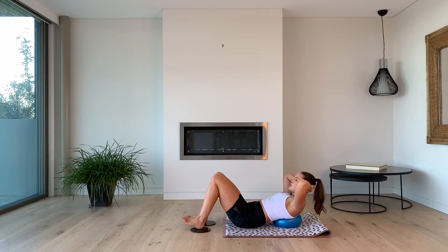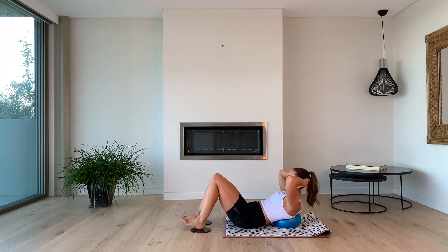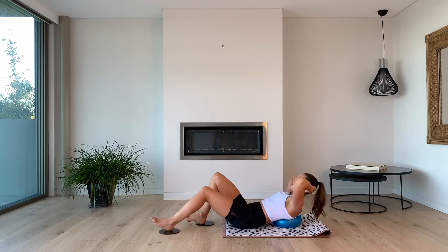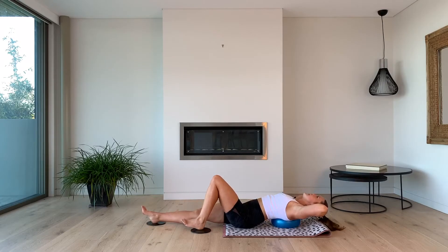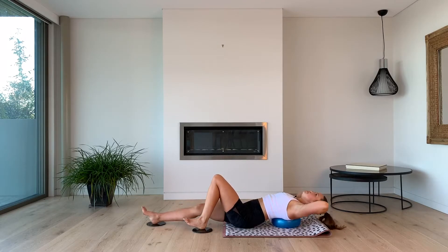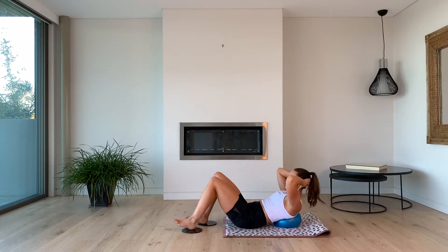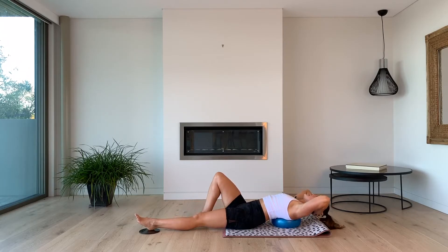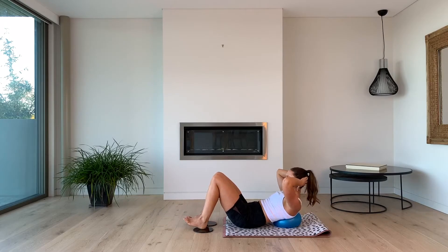From here, we're going to do that alternating leg. Extend the left leg, go over the ball, curl it in, change legs — right leg, go over the ball, extend the leg out. We're using lower and upper abdominals at the same time. My abs are shaking. Let's go for eight, for seven — then we're just going to do the left leg. In six, for five. Keep your hips really nice and stable, no wobbling. You've got three — tuck that chin in. For two, last one.